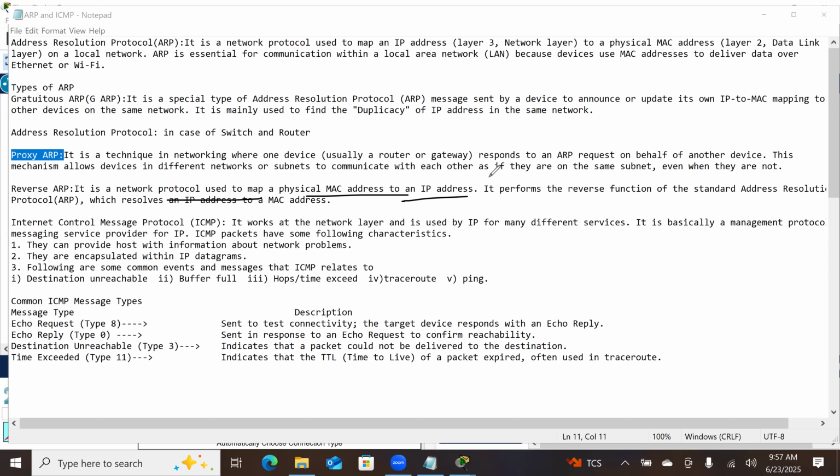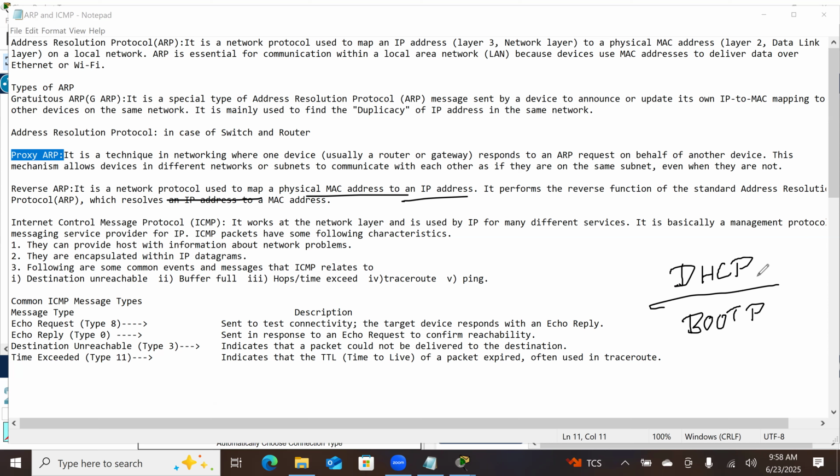A known IP address was seeking what? A MAC address. So here in reverse ARP, a known MAC address is seeking what? An IP address. So where can you find this kind of thing? In DHCP, or even you can say BOOTP. Both will be doing the same MAC to IP mapping.